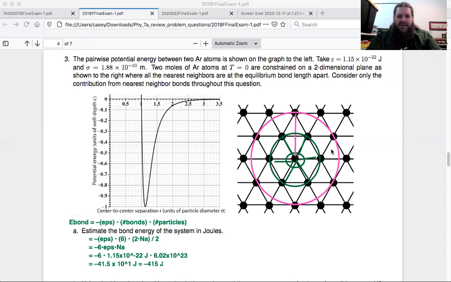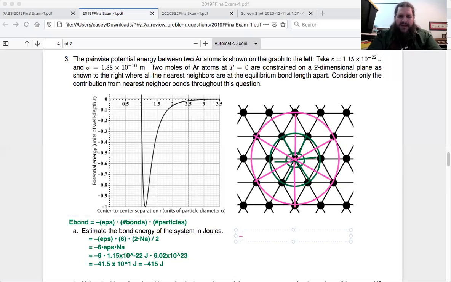Those would be the second nearest neighbors. Okay. Looks like we have how many of those? 6. Yeah, we got 6 copies of those. So if we wanted to figure out the energy of all of the second nearest neighbors, we could use the same general sort of formula. We just have to modify it.